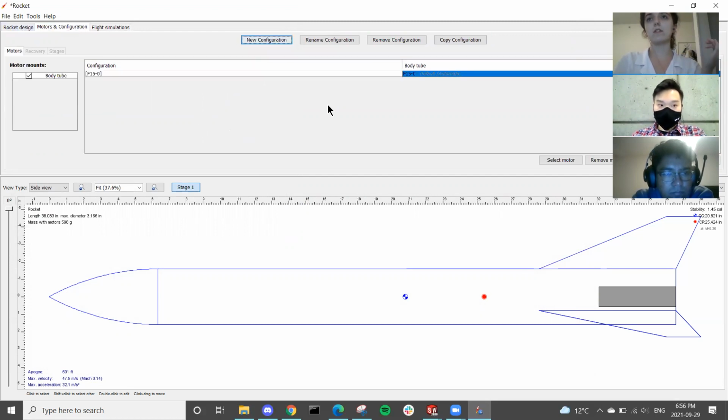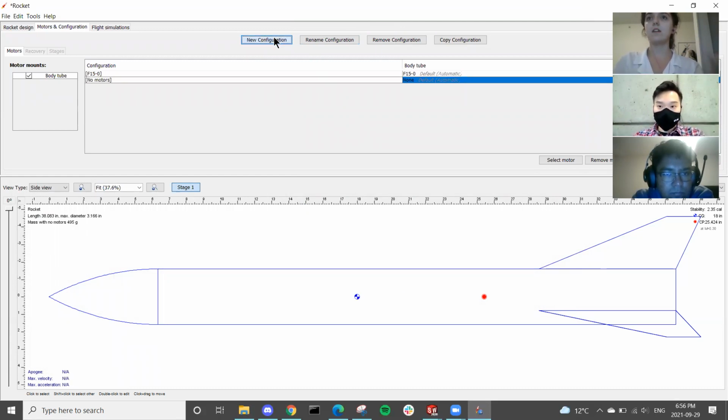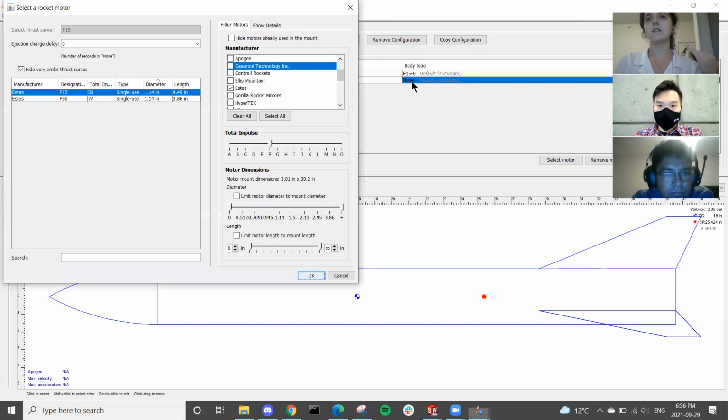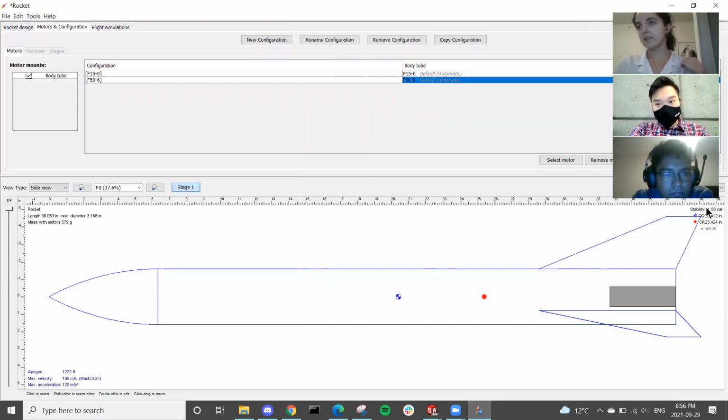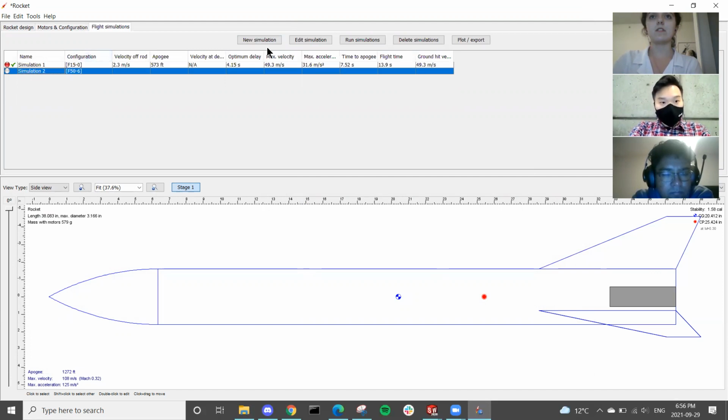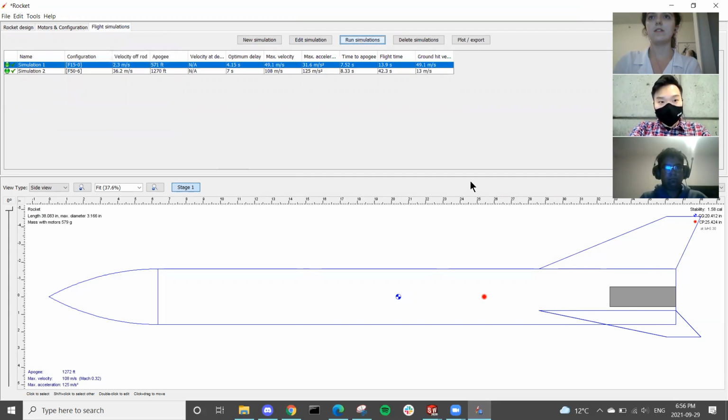And then I guess I'll show you one more thing that's kind of cool: you can have multiple motors and run them all. So if you're trying to size what motor you want, we know it's probably about an F size, but we don't know which ones. So let's select this one. Okay, so this one is more stable, 1.58, still good. And then if we go to flight simulations, we can run all these simulations again. And so you can compare different motors, which is cool.